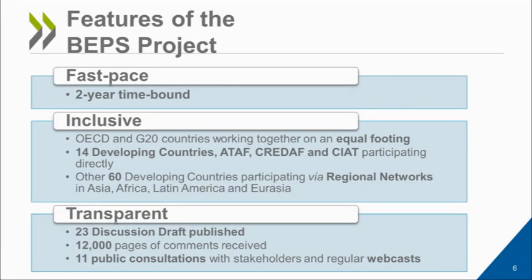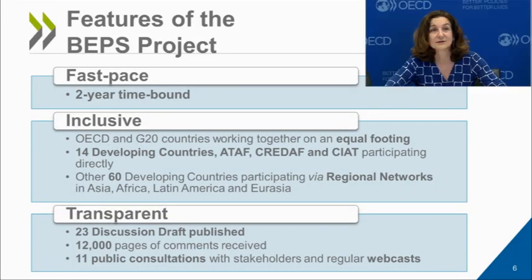We started this project over 2 years ago. It's been a very fast-paced project that has been developed over the last 2 years. We have tried to make it as inclusive as possible, bringing in not only OECD, G20 countries on an equal footing, but also a number of other countries, regional organizations participating directly, and with over 60 developing countries working with us, participating through regional networks in Asia, Africa, Latin America, and Eurasia.